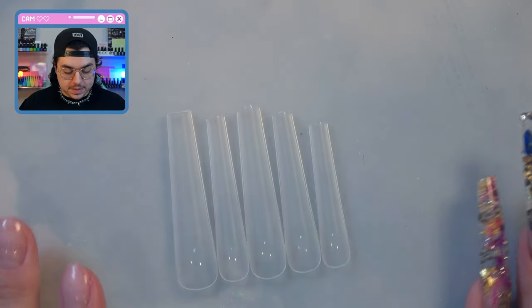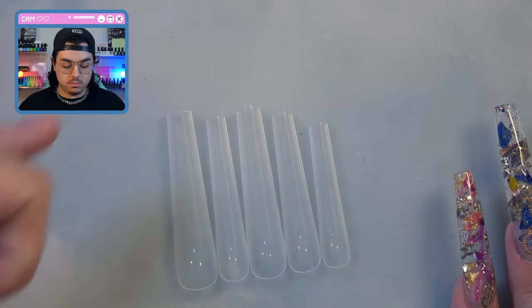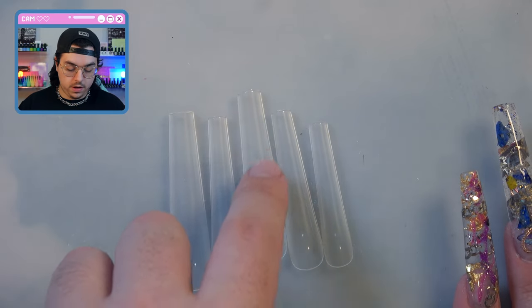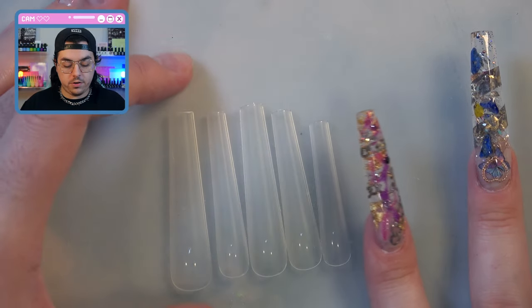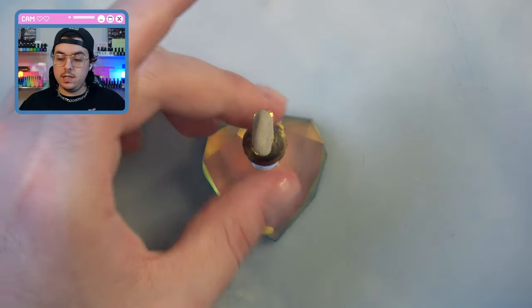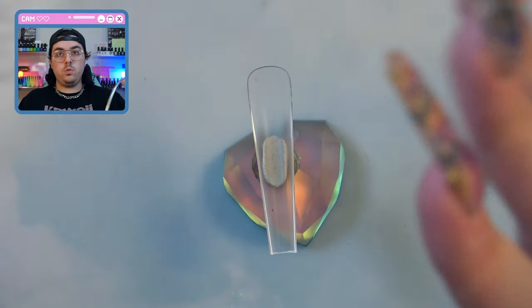I got these chopped. I don't know, maybe this is just me. Some people might want them all the same size, but I like to make the thumb and the middle finger longer. I think the bigger the fingernail, I want that nail to be a little bit longer. That's just me, but I think we can get started. So let's get our little nail stand. We will put our thumb on and we do want our mini lamp available.